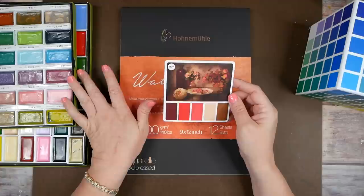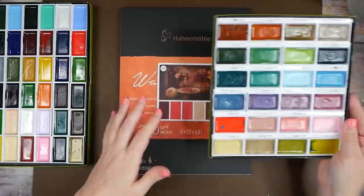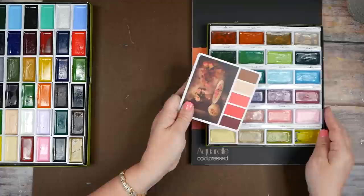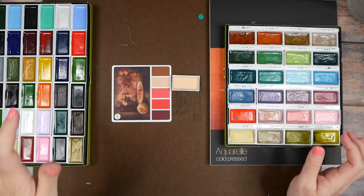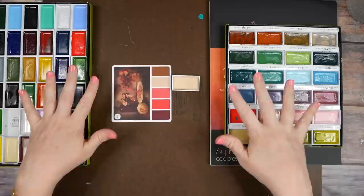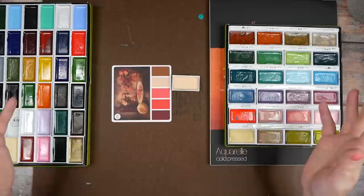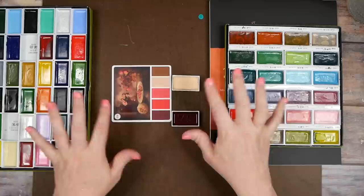I'm going to do this color palette in my Kiritaki watercolors because I just love these watercolors — I'm obsessed with them. It seems to be the easiest to pull colors that are closest, and I just try to get close. I've got the 48-piece set and the Art Nouveau set. I looked on the Kiritaki site and discovered they have 100 colors total — these two sets plus graphite colors and some metallics make up the entire hundred-color set.